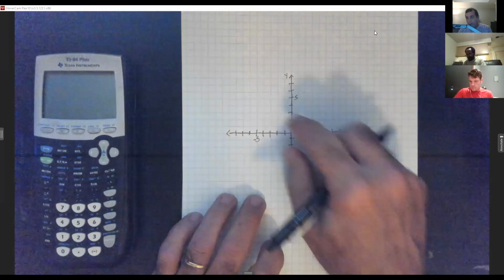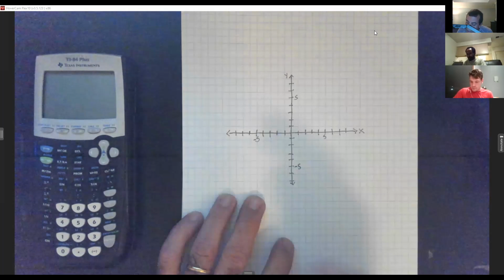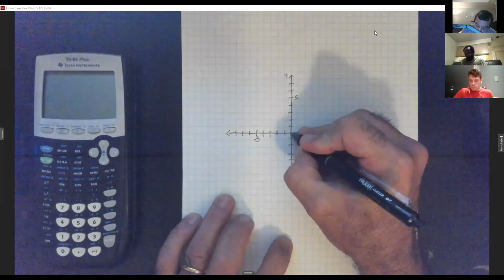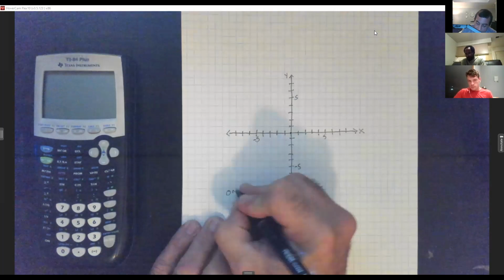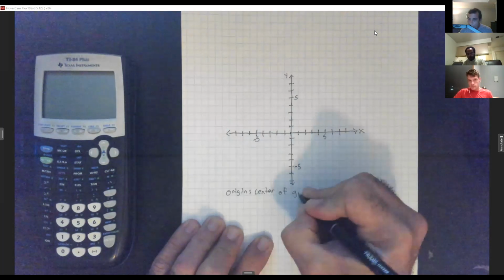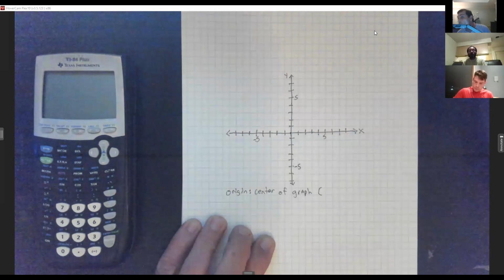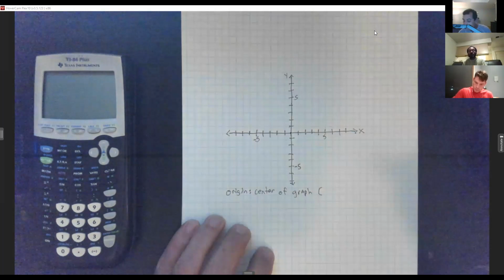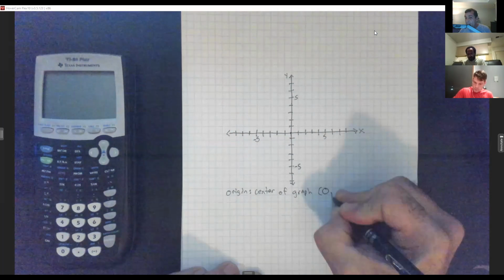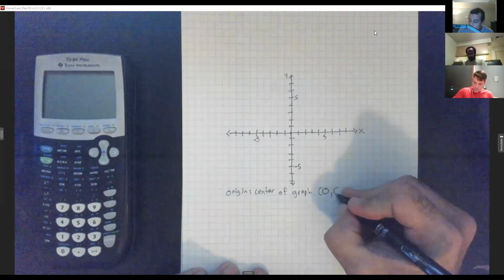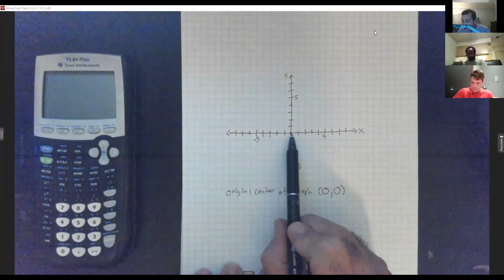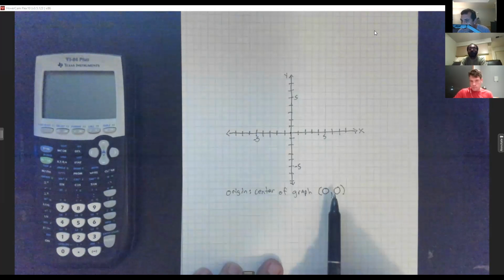So technically graphs go forever in either direction. In the center of this graph right here, we call that the origin of the graph. So the origin is the center of the graph. It has coordinates. Coordinates are our ordered pairs. And remember, it's always the coordinate for the independent variable and then the coordinate for the dependent variable. If you're right in the center of this graph, your coordinates would be 0, 0.